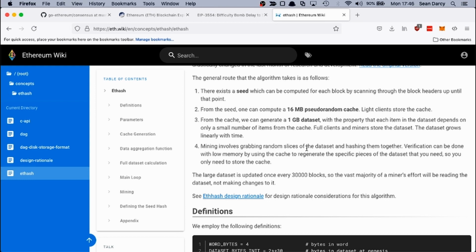Mining involves grabbing random slices and hashing them together. Verification is done with low memory by using a cache. The data set is updated every epoch.